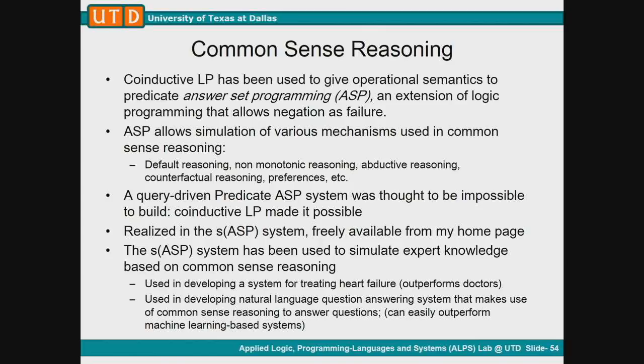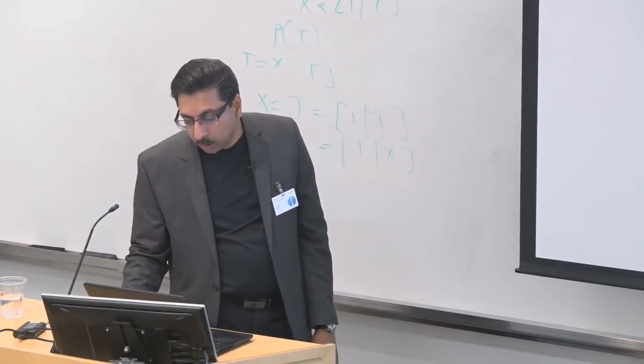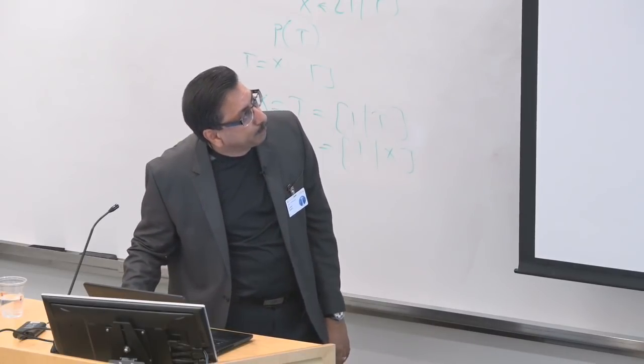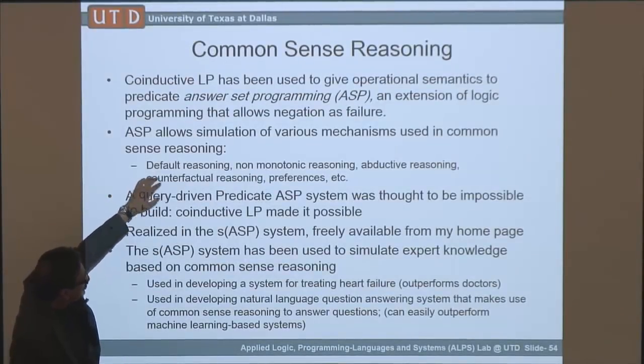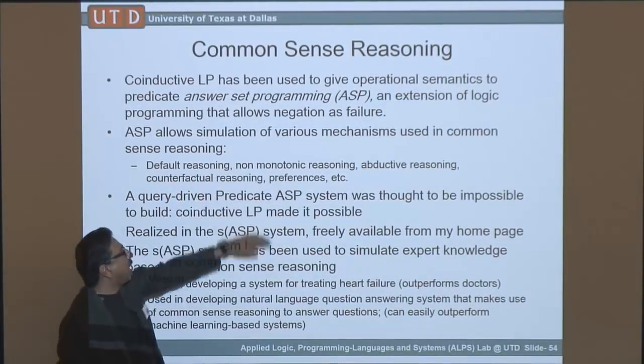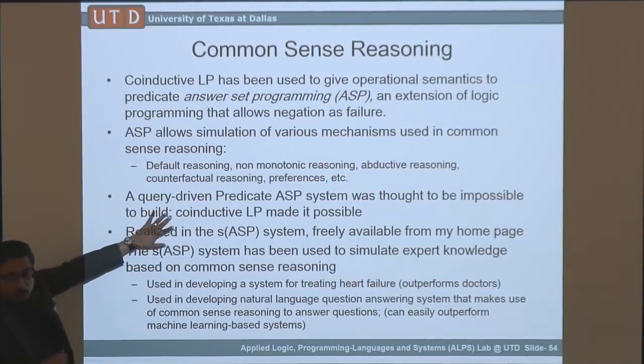So co-inductive logic programming has been used to give operational semantics to predicate answer set programming as well. Answer set programming is really an extension of logic programming that allows negation as failure. It allows you to simulate various mechanisms used in common sense reasoning. I don't know if you're familiar with default reasoning, non-monotonic reasoning, abductive reasoning, counterfactual reasoning, preferences over defaults, and all sorts of complicated things. And actually, a query-driven predicate answer set programming system was thought to be impossible to build, but co-inductive logic programming made it possible.